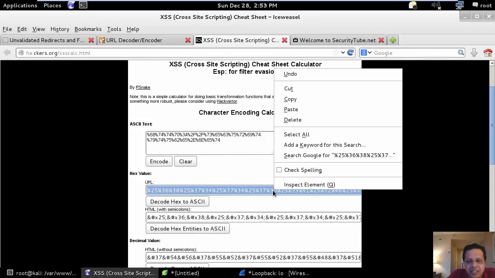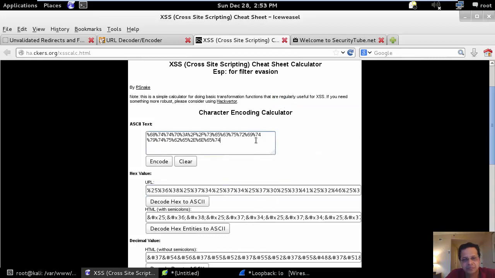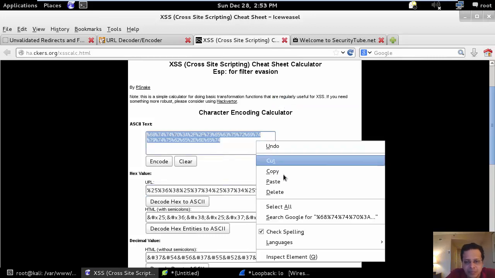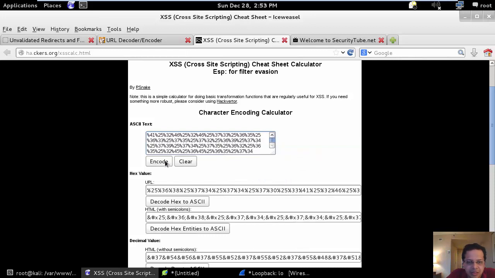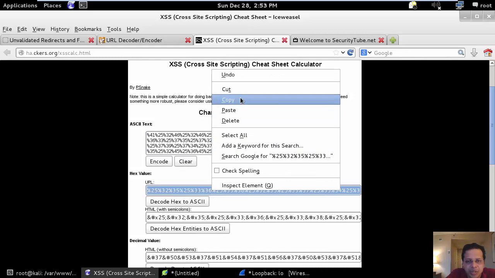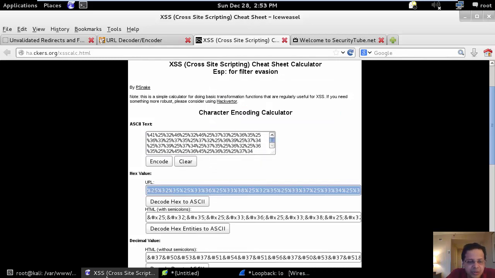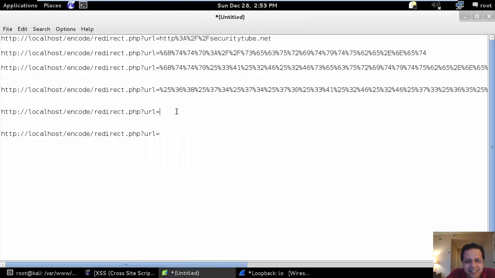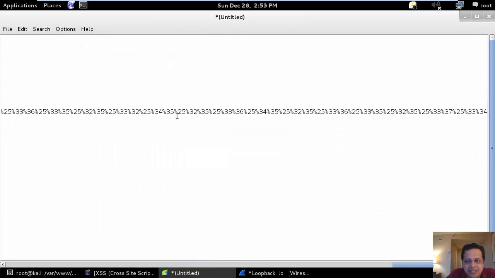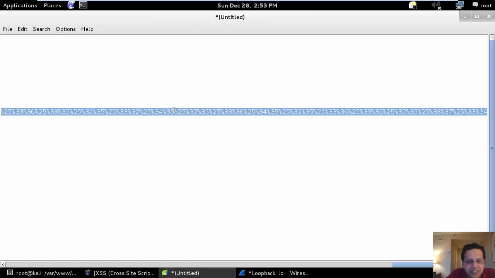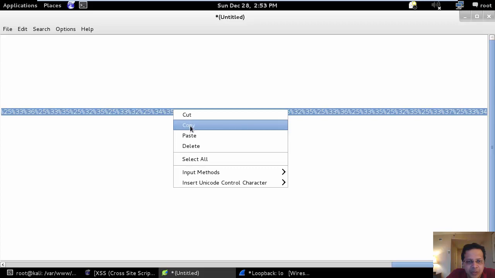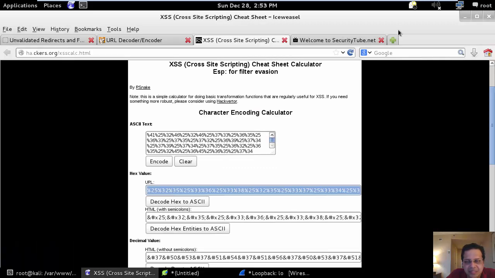Now I could take this double encoded one, put it back again, encode it again, copy it out. Keep in mind there is a limit to the length of the URL, which we definitely can't exceed, or else this might just get truncated and not work, right?